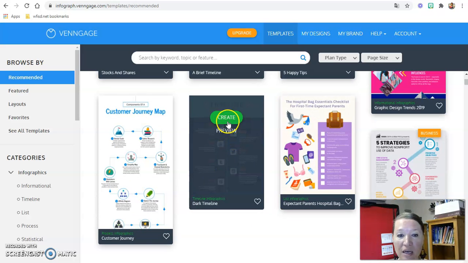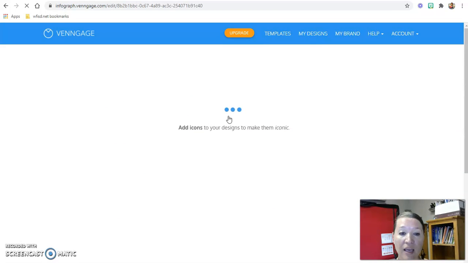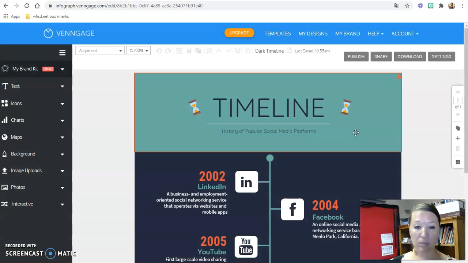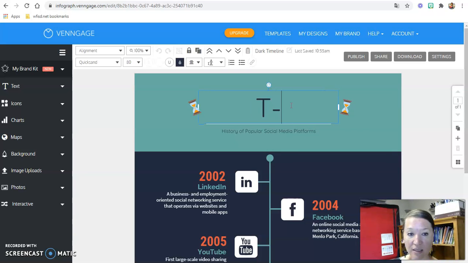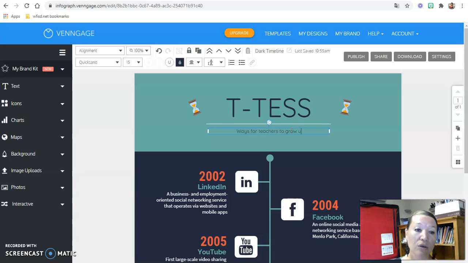So I'm going to look at this timeline, and you just click create, and then you can add icons, you can add little pictures and other things to make it a little bit more interactive. So here I'm going to say T-tests and ways for teachers to grow using the T-test growth model.